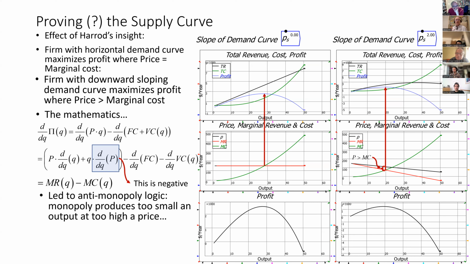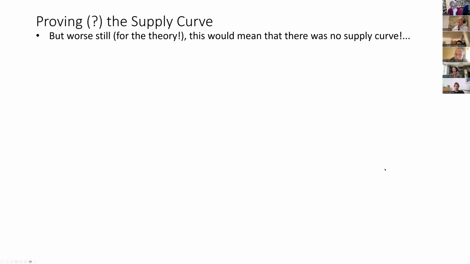Now, from a utilitarian point of view, there is less utility than you could get if you could increase the output level. So the point they want it to be is where price equals marginal cost over here. And it's got a larger quantity and a lower price. So that's the anti-monopoly side of the argument. But the real problem for neoclassicals, and this is why they're so rabid about perfect competition, is that unless perfect competition applies, there is no supply curve.